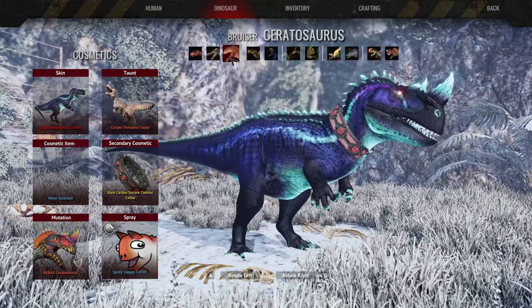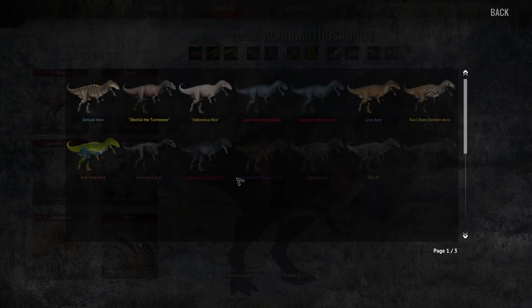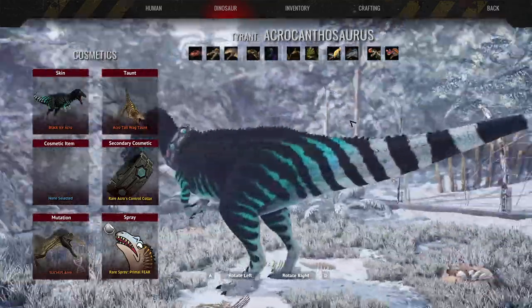Alright, now for the Tyrants. You'll see that guy too soon as well. We got another Aurora Acro, that's for opening one of the older gifts. Can't remember which one. Oh, this one. Black Ice Acro. Put Sukas Acro on. Oh, that looks awesome. I love that.